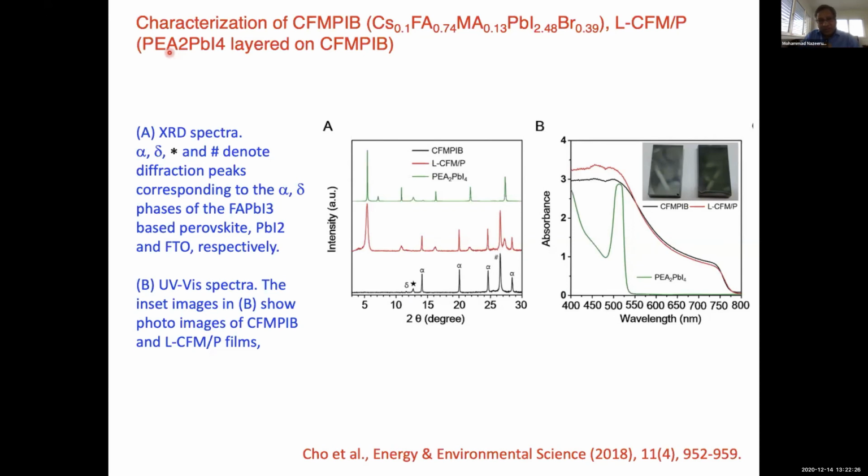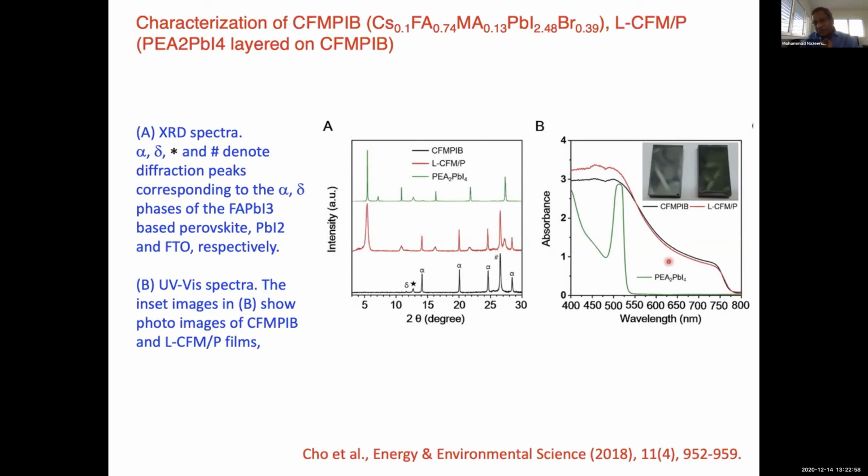If you look at the XRD spectra of the two-dimensional perovskite, it is shown here. This is a characteristic peak of two-dimensional perovskite. And at 14, we have another characteristic fingerprint of three-dimensional perovskite. Now, if you look at your final structure, two-dimensional perovskite deposited on top of three-dimensional perovskite, you can see the presence of the two-dimensional perovskite peak, and at the same time the presence of the three-dimensional perovskite. So these are based on the XRD data.